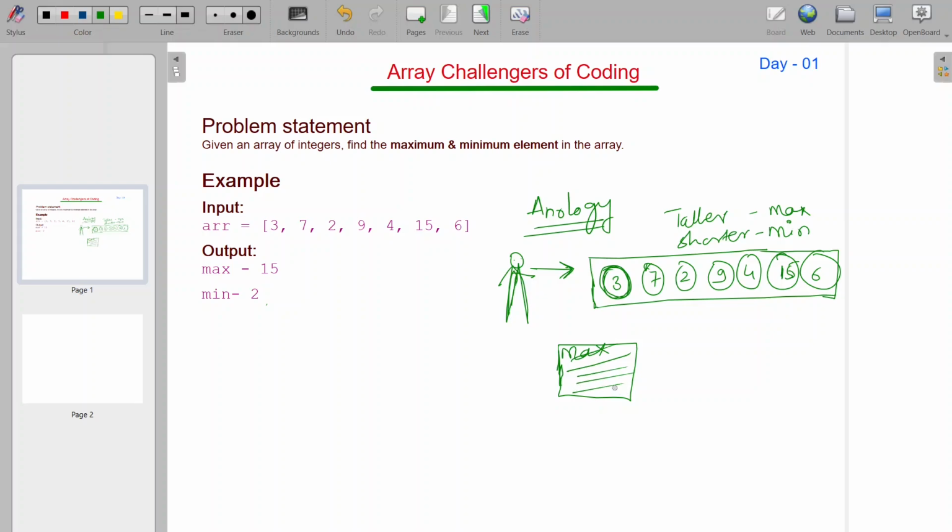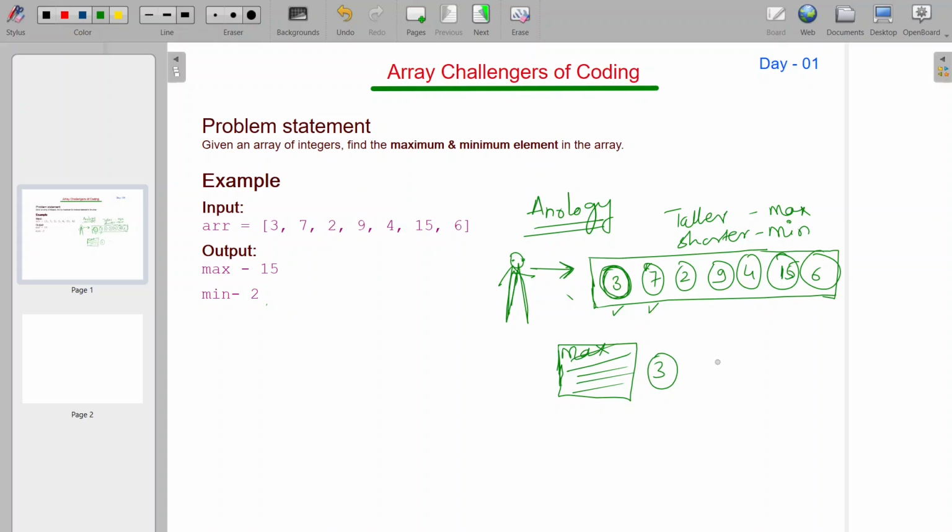On this max table, 3 will go and sit. Now 3 has sat on the max table. Now this element is completed, and the next element the teacher will look at is the next student, 7.